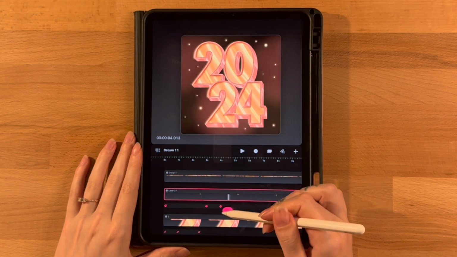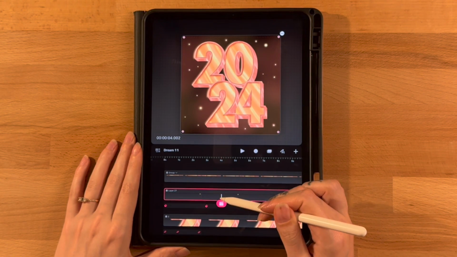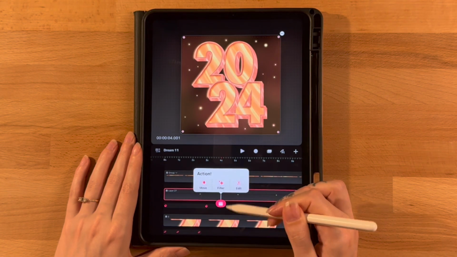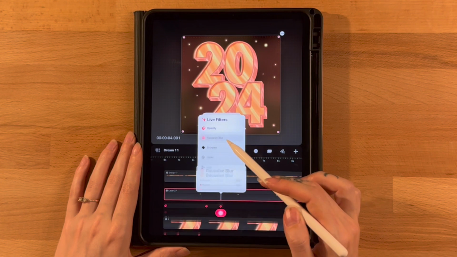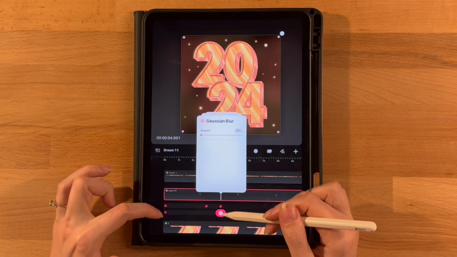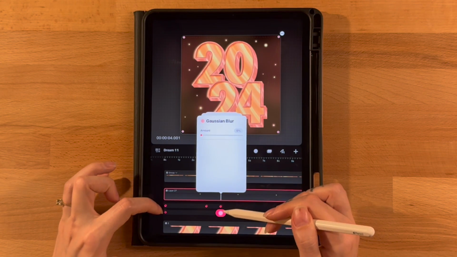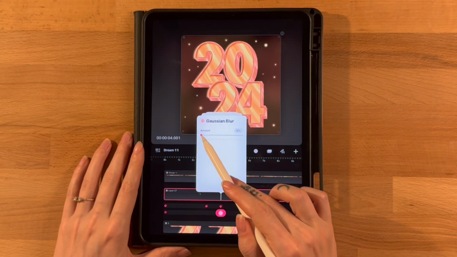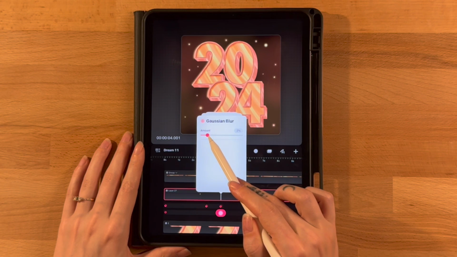So to do that, at about 4 seconds, we're going to tap on our main line so we can get our movie button again. Click the movie button, filter, and do Gaussian blur this time. So from 0 to 4 seconds, that's where it set our automatic keyframes. Let's have at 4 seconds, let's have it start kind of blurred. So let's just blur it up to maybe 3 to 4%.